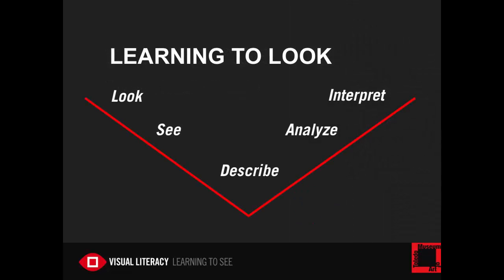Museums use lots of techniques to train people how to see. One is a technique like this, learning to look. When we look at something, we often make assumptions about it. We've already decided what it is because we've seen it before. But if we really look at it, we take our time and we start to see it. When we can really see it, we can begin to describe it very accurately. And after describing it, we can ask analytical questions about it, like, what's it made of? And when we've gone through this 4-stage process, we then begin to construct meaning. We begin to make sense of what we see. We begin to become visually literate.